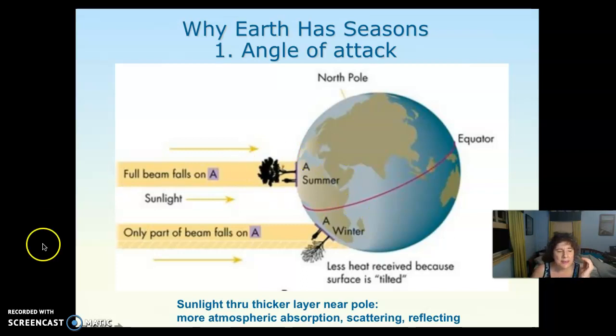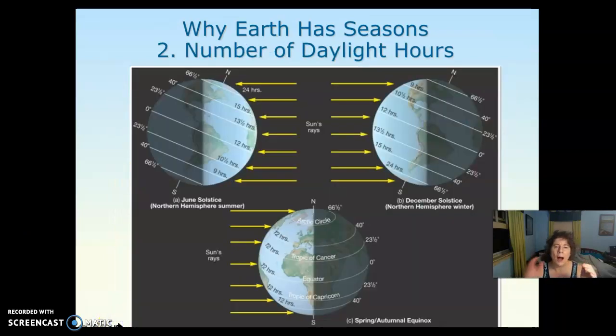And in addition to that, there are the number of daylight hours, which really impact the amount of energy that's transferred to the Earth's surface. So for instance, let's go back to the June solstice that we were talking about, when the northern hemisphere gets a more direct line of the sun, and this is at 40 degrees. So you can see a really direct line here. Look at 40 degrees here, a lot more of an angle to the sun along the surface of the earth. Not nearly as direct as it is here at 40 degrees.